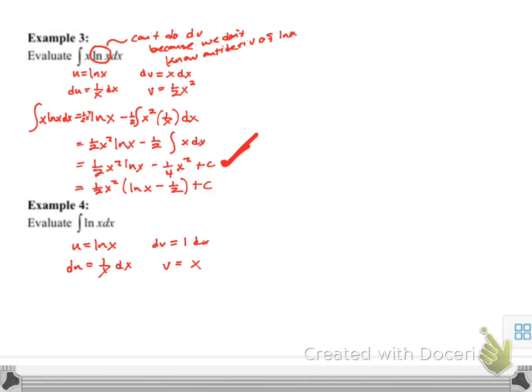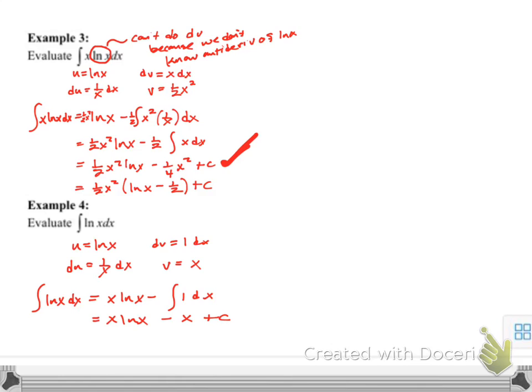Let's do our uv minus the integral of v du. And there's uv minus the integral of v du. And I kind of crossed something out. That v du piece is actually x times 1 over x dx. And what happens is those cancel, and that's where this 1 comes from. So that's just so you can see where that popped into play. And then we'll keep going from there. Integral of 1 is just x, and that's it. That's actually our antiderivative of natural log of x. It's x ln x minus x.